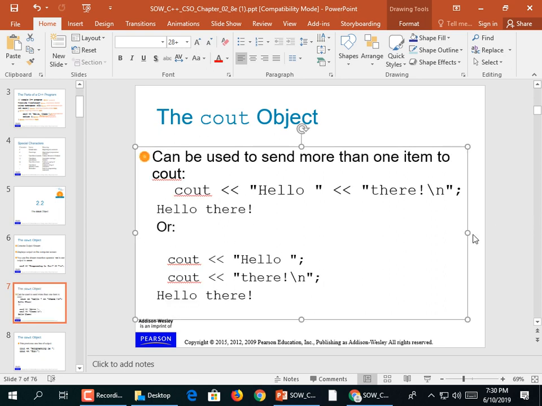Anything that begins with a backslash is called an escape sequence, or an escape character. Escape because it's stepping out of the ordinary mode of processing. Right now it's printing something. I'm going to print a T, an H, an E, an R, and an E, and an exclamation point, and then, whoops, something special. What's that something special? In this case, it's to go to the next line. If it was a typewriter, you'd go tick, tick, or if it was a printer. Or, since it's going to the screen, it's going to send the cursor to the next line of the screen.